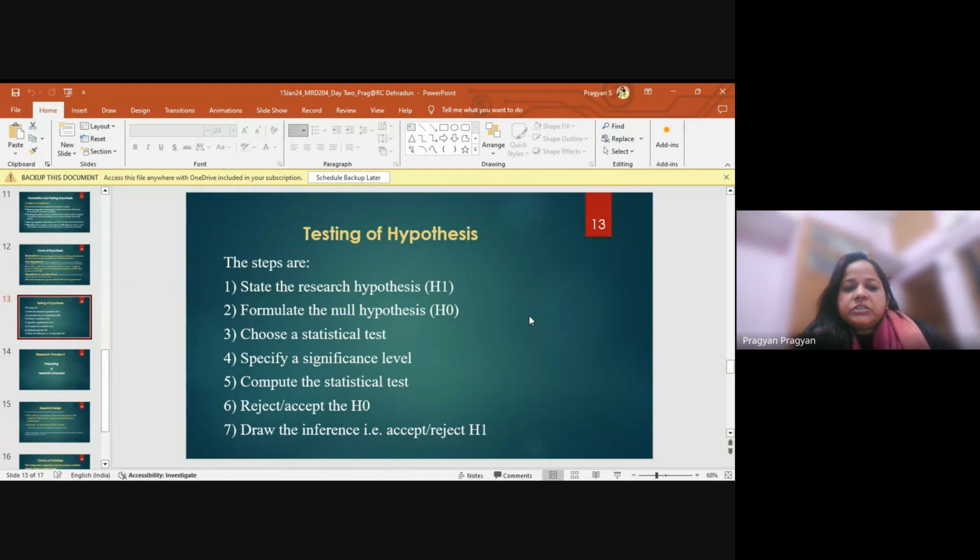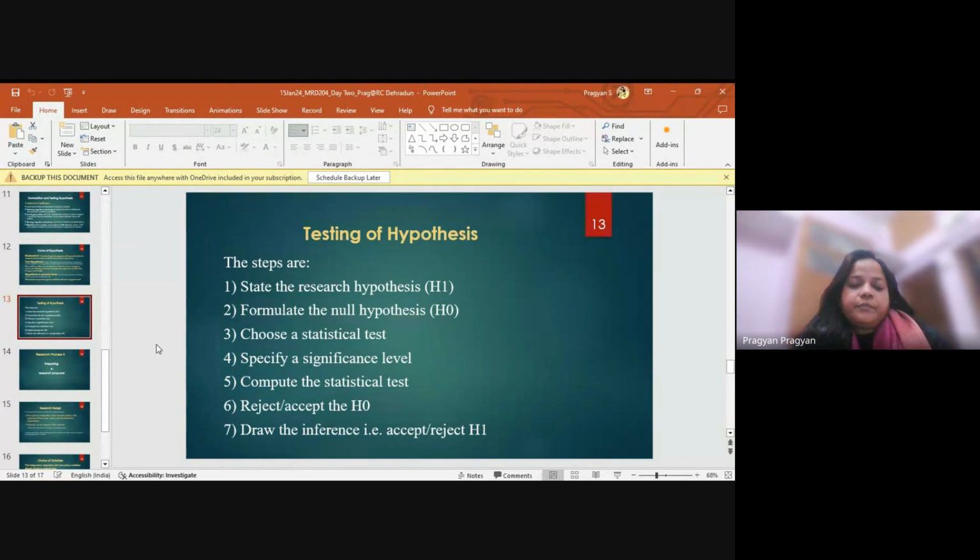Now, testing hypothesis is another very crucial issue, because in case of null hypothesis, you actually formulate two hypotheses. First is the statement of the research hypothesis, and the second one is the null hypothesis. You can take it as one basic hypothesis and the alternative of that particular research hypothesis. So this is a case where we are supposed to statistically testify whether the hypothesis is relevant or not, whether we are accepting it or rejecting it.